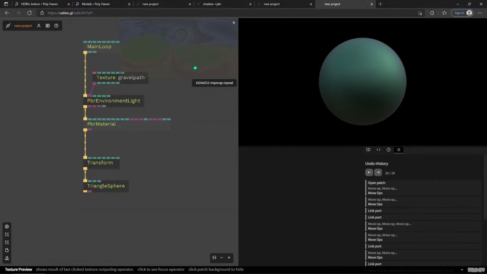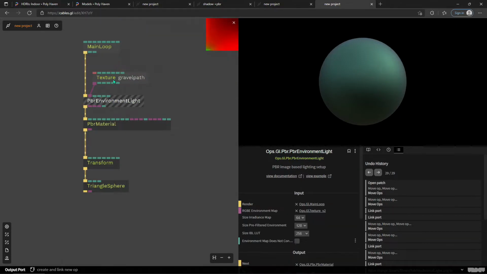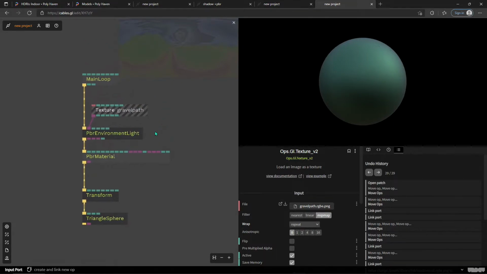Well, a note about the performance stuff: since it's all texture based, and of course at the moment I'm not using many textures other than this environment here, you're basically going to be dealing with maybe larger file sizes if you're going to be using 4K maps or 2K maps for your textures. So that's large pixel size textures. You have to keep that in mind. And with something like this RGBE, maybe you don't even need a really large map. You could convert a smaller HDRI that you have.